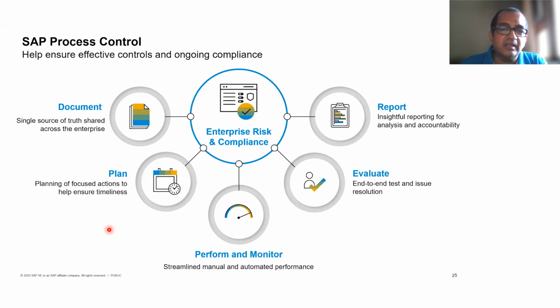A typical organization could have dozens or maybe even hundreds of controls, right? So we can help you to streamline all of that. So that's in terms of the testing of the controls as well. And then for the actual running of the controls, we give you full-fledged exception monitoring capabilities. Whenever a control failure is witnessed, an automated alert gets generated and it gets sent to the right set of people for further investigation. So the entire alert management capability is also part of the SAP Process Control offering.